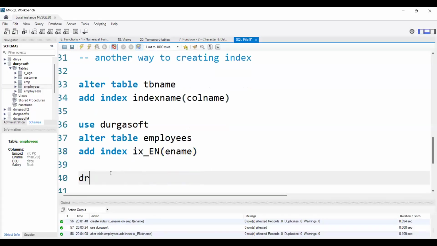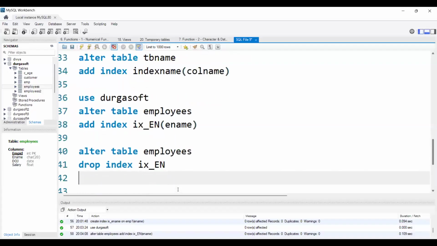If I want to drop an index, I will simply say drop index name. Actually, I need to use the alter command. Sorry, I need to say alter table name, because on which table we are dropping also we need to mention.